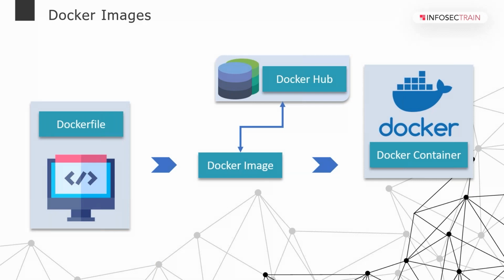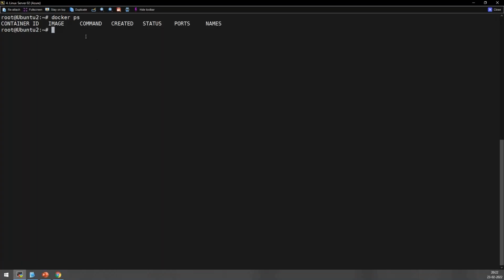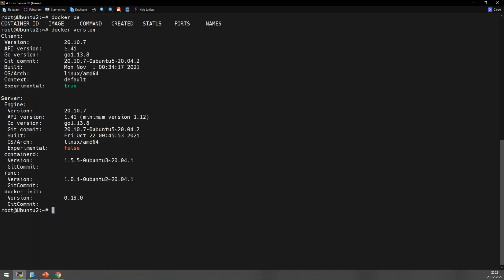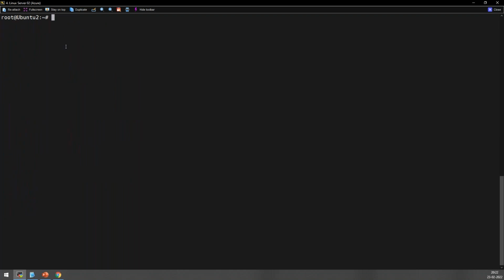Okay, first of all, let's discuss a few more basic things which we discussed in the last session. So listen to me very carefully. This is my Linux machine, which has Docker installed. You can see Docker is installed here. What I'm going to do, team, is run a container. First of all, I want to see the images there, so docker images.